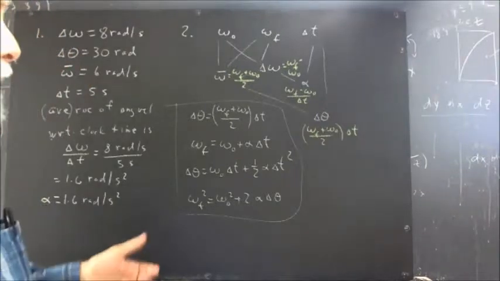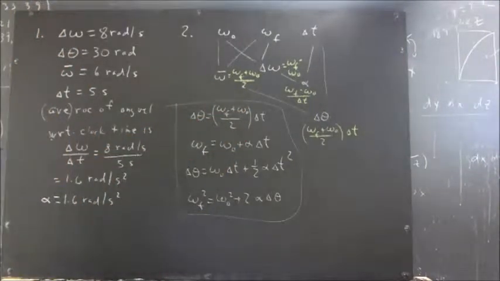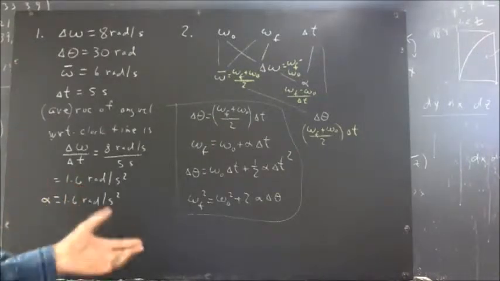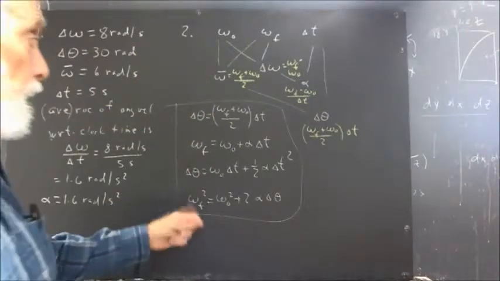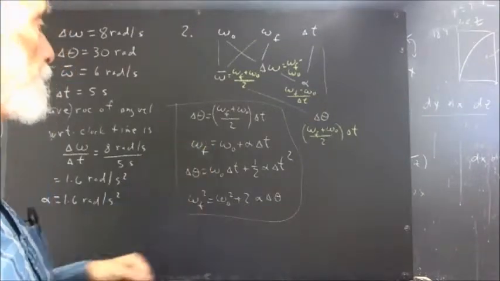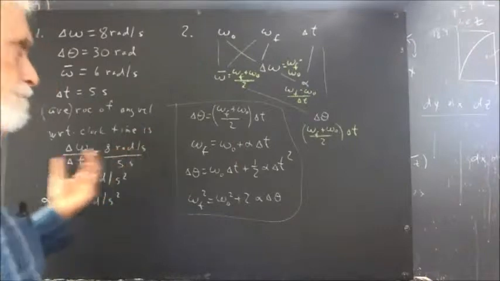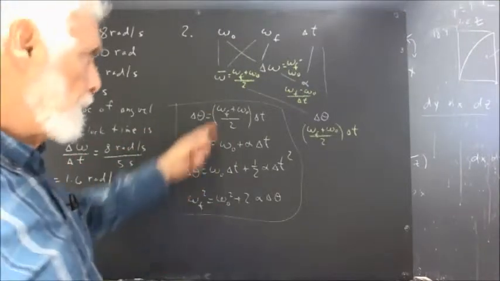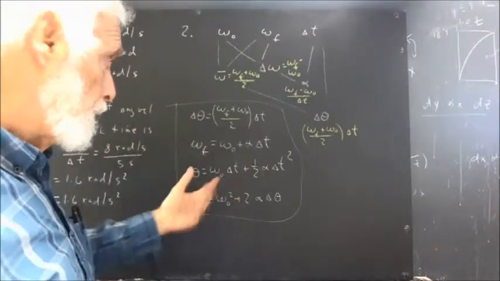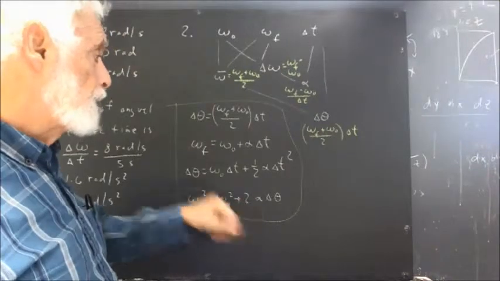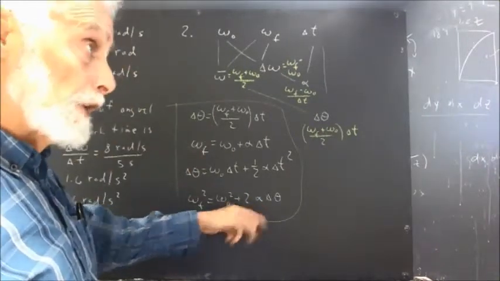Let me just point out that every bit of reasoning we've used here is completely the same as the type of reasoning, or the details actually of the reasoning, except for the units that we use in reasoning out uniform acceleration. There's nothing new in the reasoning process at all. Nothing new in the application of these things. The symbols look a little weird, and it takes a little getting used to, but your omegas are just like velocities, your theta is just like a displacement, a delta s, and delta t is a delta t. And acceleration now, angular acceleration, is alpha.